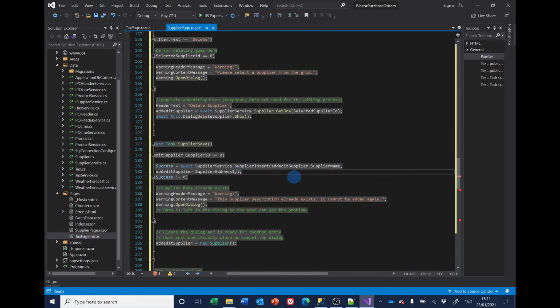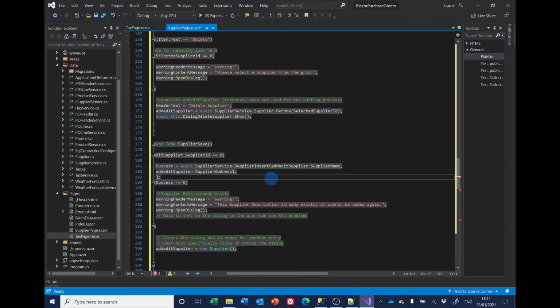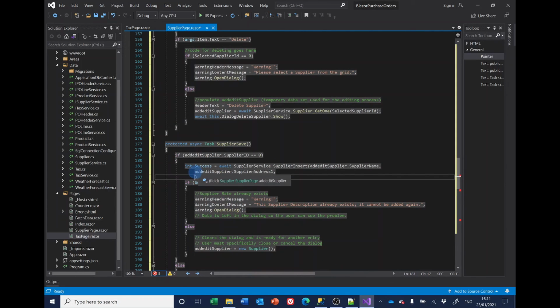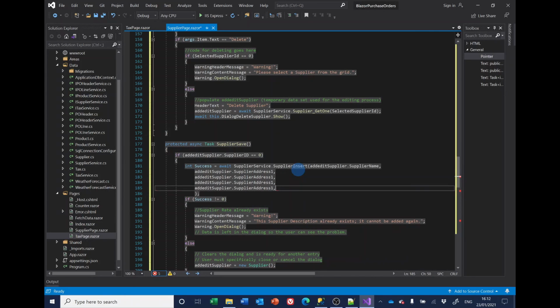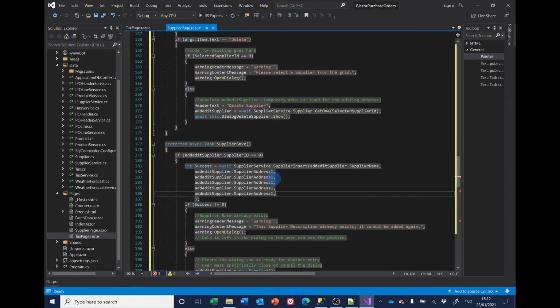I think I'm going to make this slightly easier to read. Address line 2, address line 3, postcode, and email.